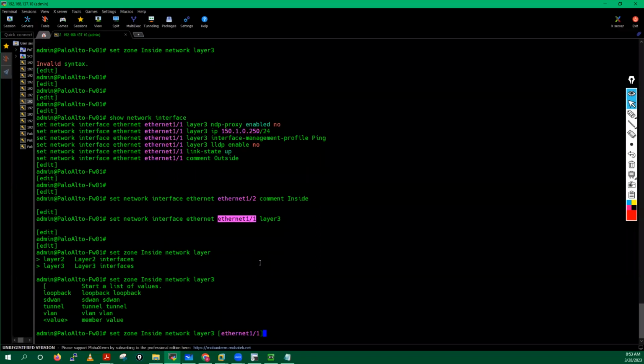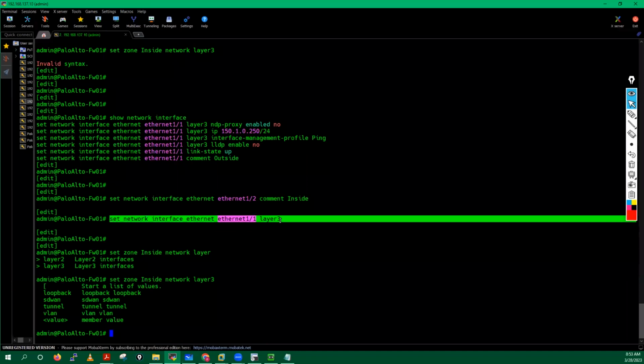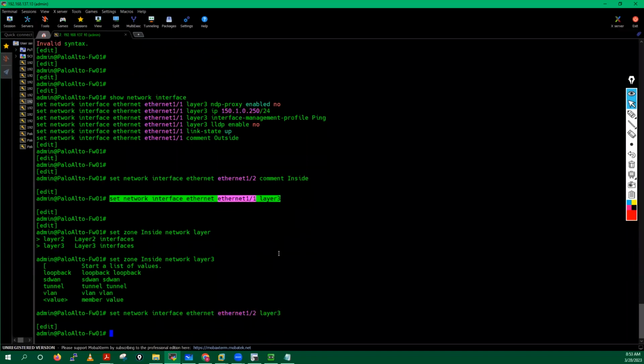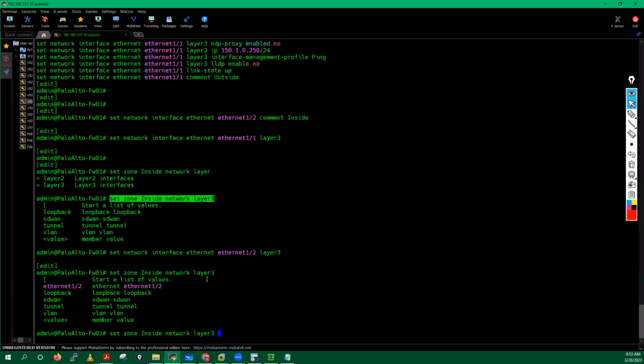Sorry guys, I think I used the wrong one. I used this one, but I have to change the interface type here because I just used the previous one. Here I have to set the interface type as Ethernet 1/2. And now I will run this command: set zone inside layer 3. And now you can define your interface.